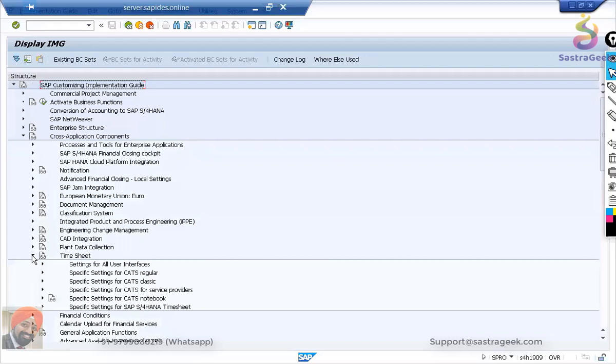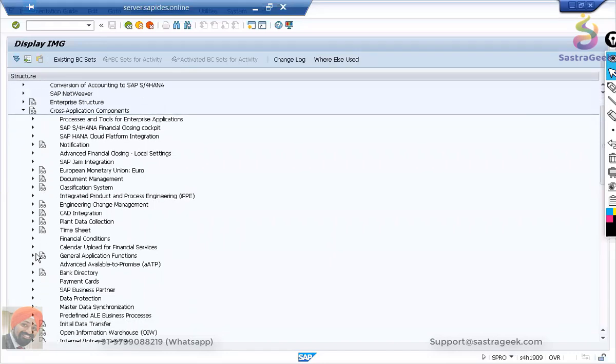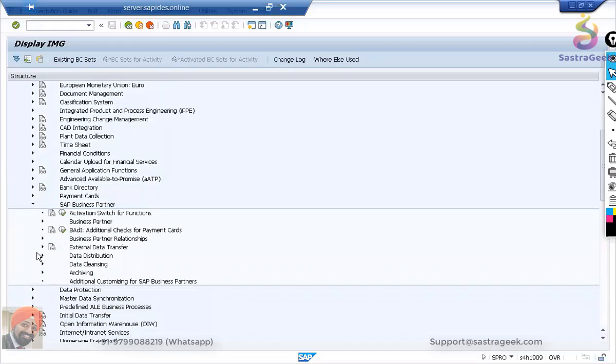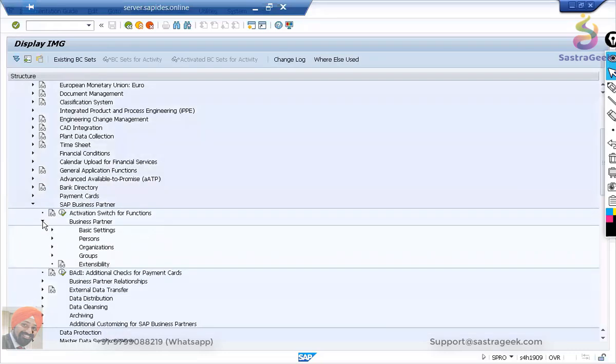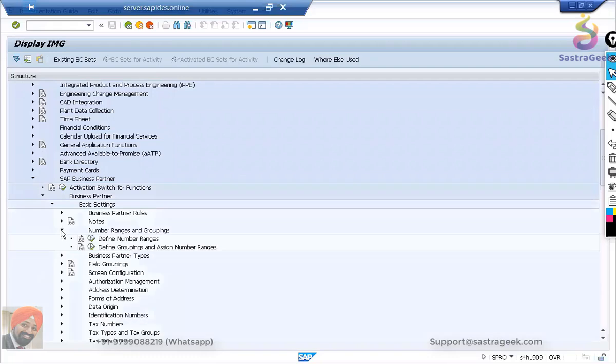So I will go under the SAP business partner, then business partner, and under this I will go into basic settings, number ranges and grouping.